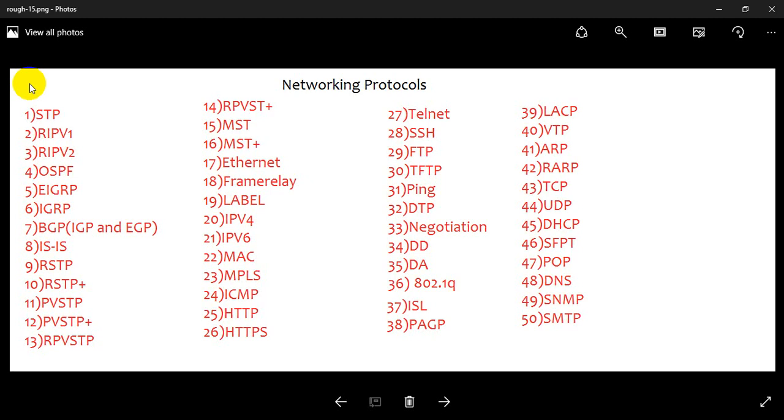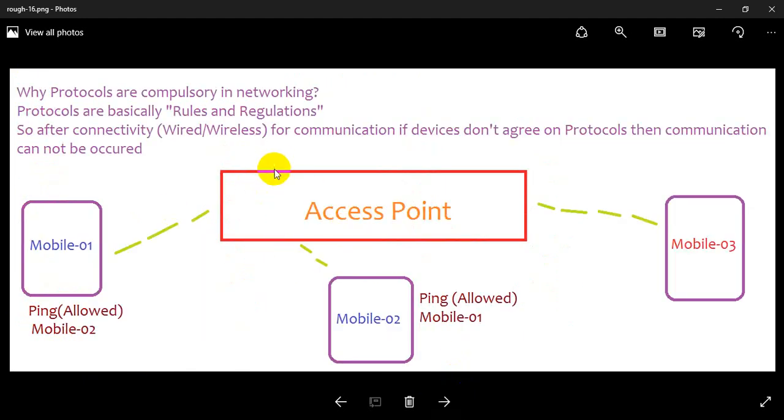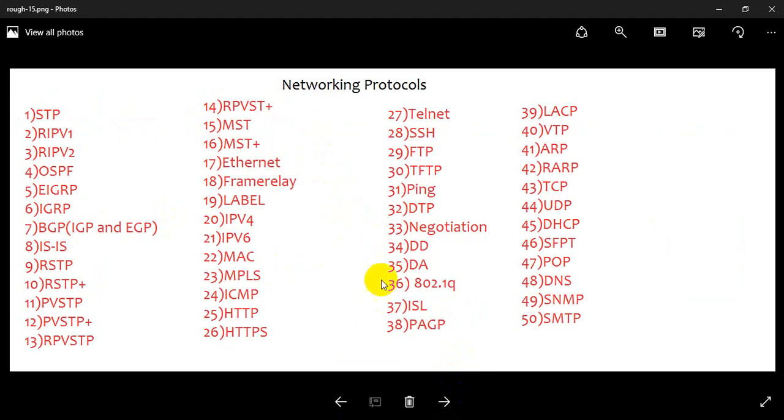So these are some 50 networking protocols, but it doesn't mean that networking protocols are only 50. It is more than 50 actually, but we mentioned only 50. So these were some names of networking protocols which you will learn with us in the CCNA and CCNP course. Some protocols are based on the CCNA course and some, like BGP, are based on the CCNP course. So you can learn this in the CCNA and CCNP advanced courses of Cisco. Now let's move forward. But in Network Essentials, at least I have told you the names of networking protocols.